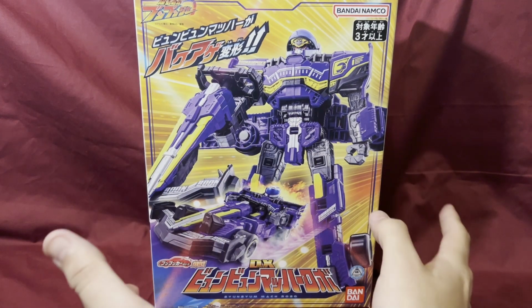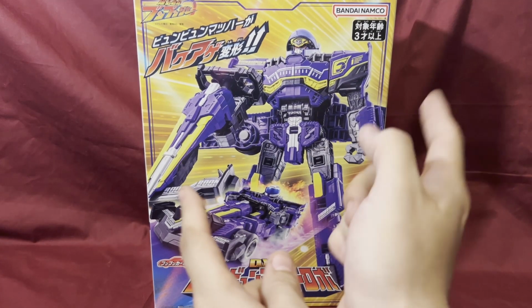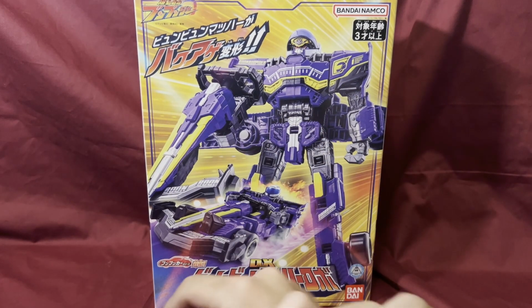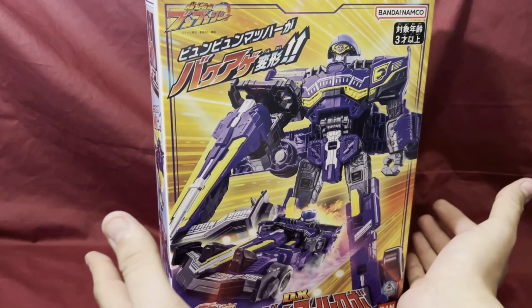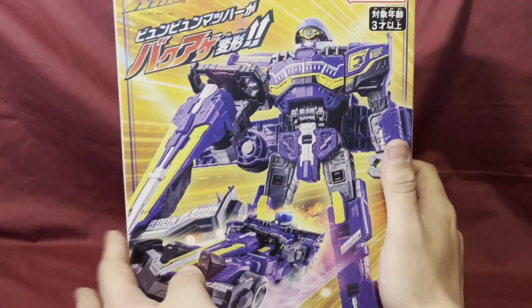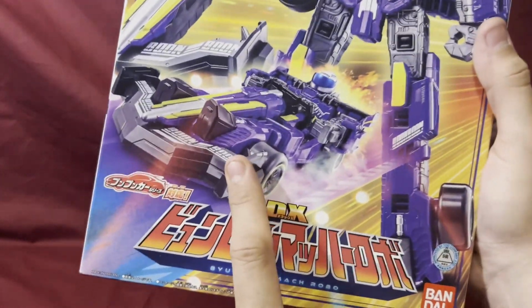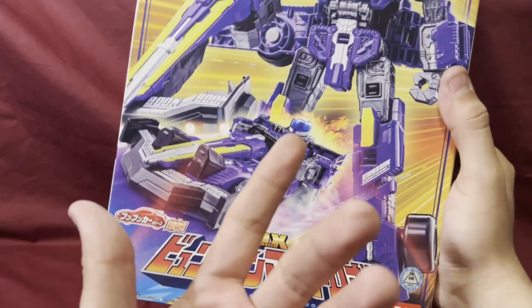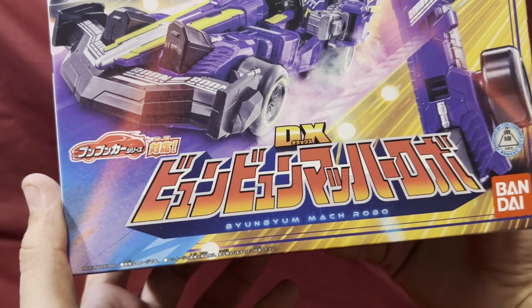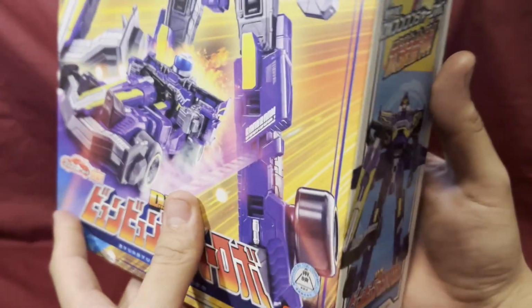This is the newest robot in the collection, DX ByunByum Mach Robo, aka Boon Diesel, or Boon Diesel? Boondy? Whatever you prefer to call him. He is another one of Boondario's species who teams up with Boon Violet. And I love this guy, honestly. This guy looks rad as hell. He looks like he's riding a little go-kart while also being a Formula 1 car, which is really cool. I do appreciate that it is spelled with a U, a Y-U, instead of a boom. It's Bune. So yeah, ByunByum Mach Robo.